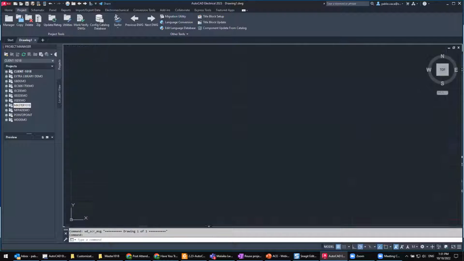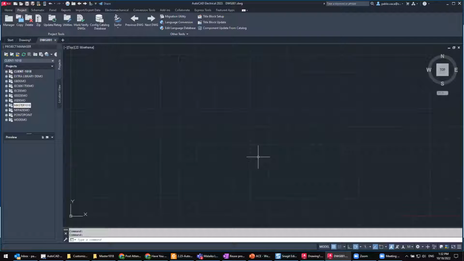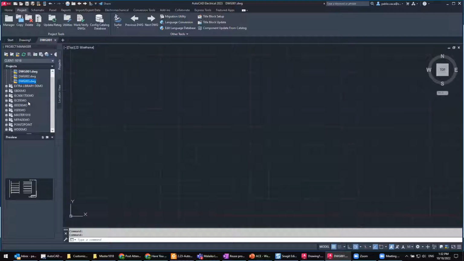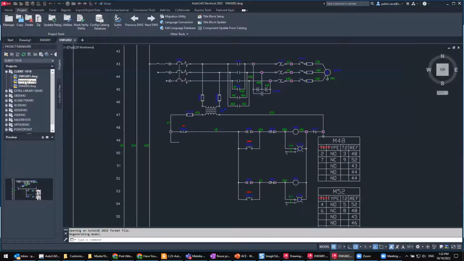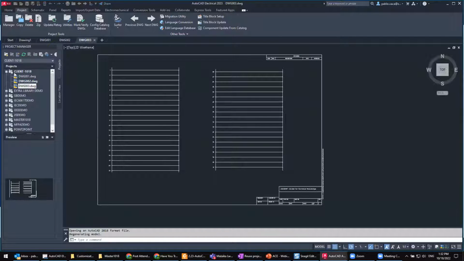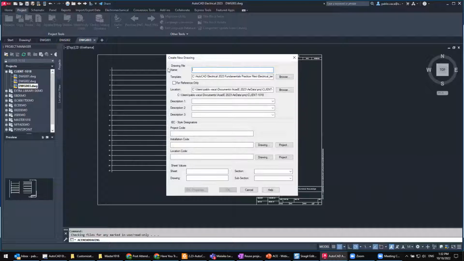Now it's updating. And there you go. Now you can see I have reused this. And now I have the master project in here. I have completely reused this whole project so I can start doing those modifications. So having a practice of creating a master project so you can reuse your most commonly used drawings will save you a lot of time when you're working with AutoCAD Electrical. So in here, if I create a new drawing from here as well, I'm using this template that I selected before.